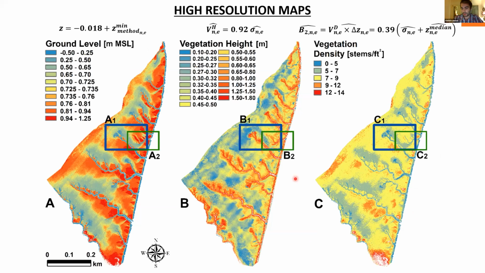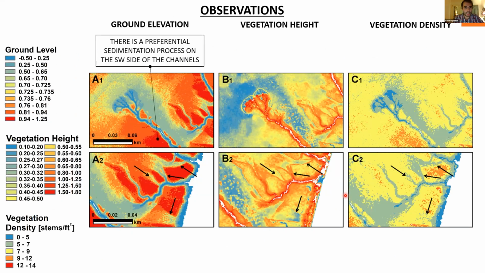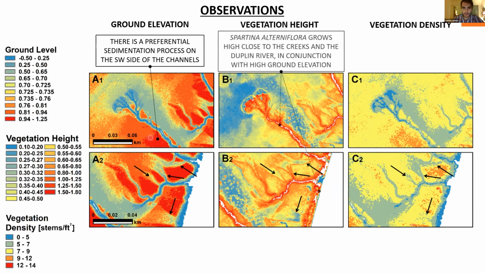And you can see here there are some zooms, which are these zooms in this slide. Basically, what I can conclude, considering these images, is that, first of all, there is a preferential sedimentation process going on here on the marsh. And you see the elevation here is pretty much higher than the elevation here. And I have a theory. I just ran a numerical model yesterday, and I saw something going on related with the mussel mound population in this area. So we are going to see what is going on here using more numerical methods.